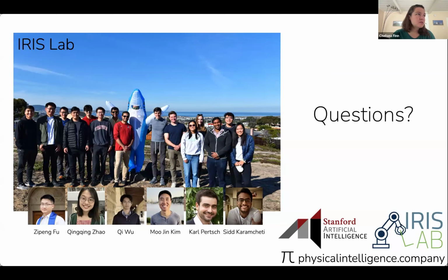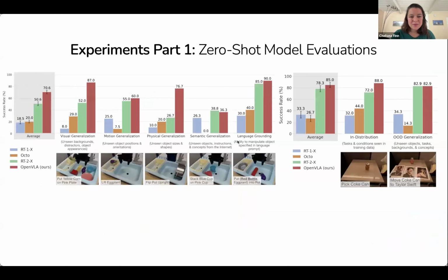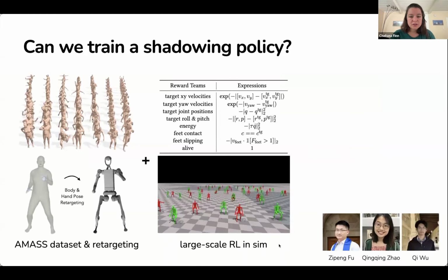Definitely for the humanoid project, well, I guess for both projects, we involved simulation early on. For some of our initial experiments for the OpenVLA project, we took a simulator and made sure that we could do a task in simulation, because if you can't do a task in simulation, you're definitely not going to be able to do a task on the real robot. And so there are ways to get started with that. We often use the MuJoCo physics simulator, which is free to use. There are also various benchmarks that have tasks set up, like LIBERO, which is fairly popular right now. And on the humanoid side of things, we also started in simulation.